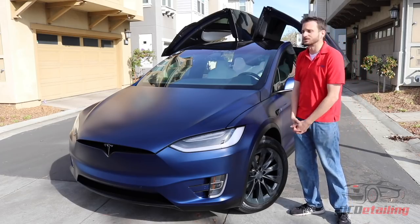Overall, I'm really happy with the way this car came out. We also did a black view install on it just for some extra security there.